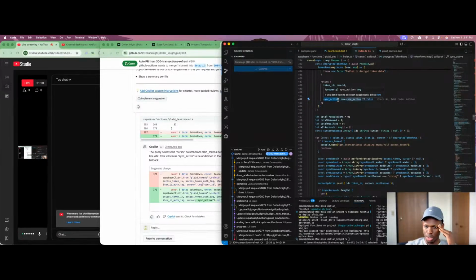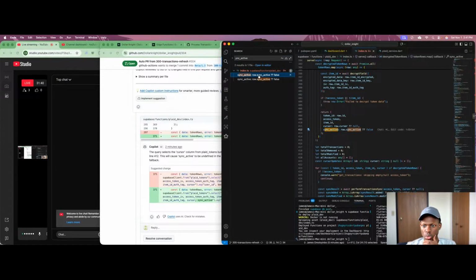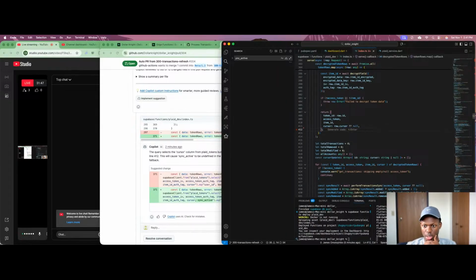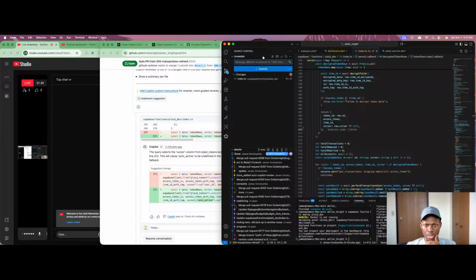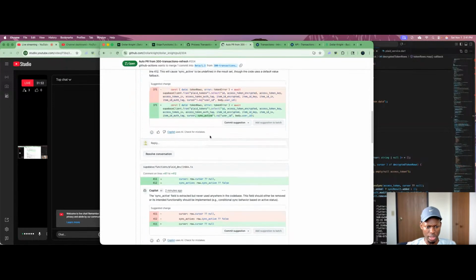Let me search other occurrences. So Command Shift F. Okay, so there's two occurrences in the old code base. So one is here, one is here. So it's literally that one line. So I'm just gonna pop out that line, and I'll get ready to make another push. So that should resolve one of these items.